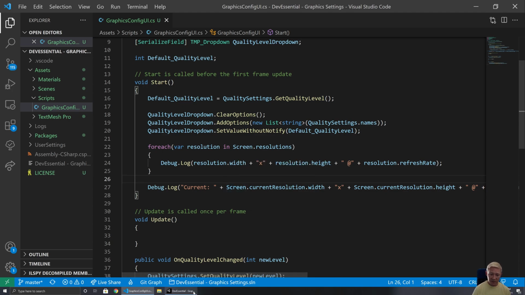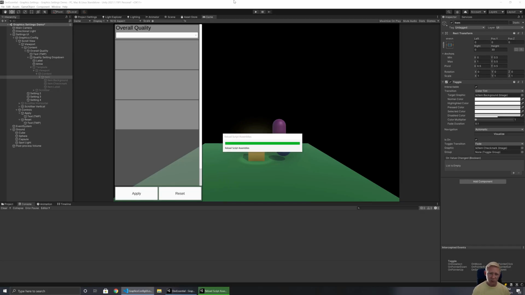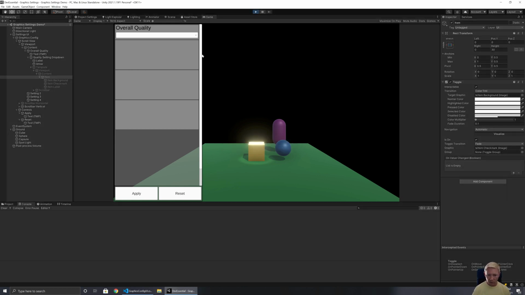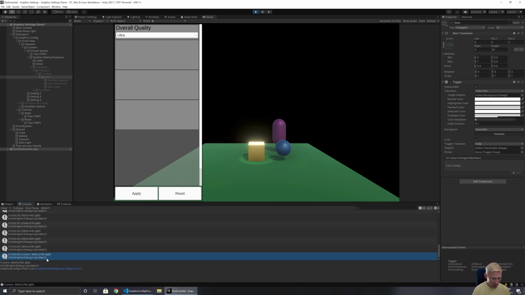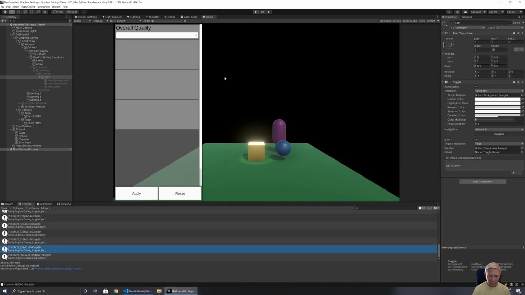This will give us a bit of a sense of what the data looks like, which is always a good thing to do. It's good to get a sense of what it looks like and see how well that matches with what we're expecting. So we can take a look and we can see we're getting a whole bunch of different resolutions coming out, and we can see those are pretty much exclusively at 60 Hertz, and we can see the current resolution, which is great. So that's looking good.